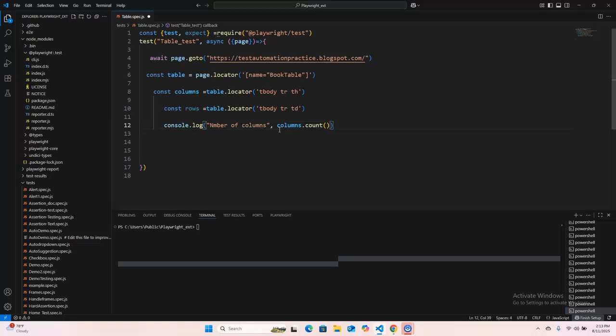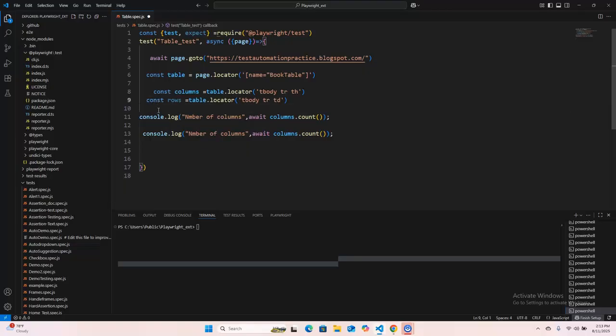Always use the await keyword. This is for the columns, and similarly we need to do Control C and Control V. Here I'm going to change it to number of rows.